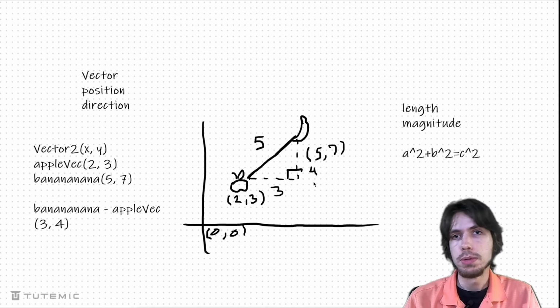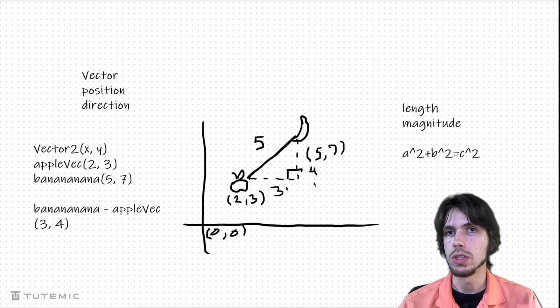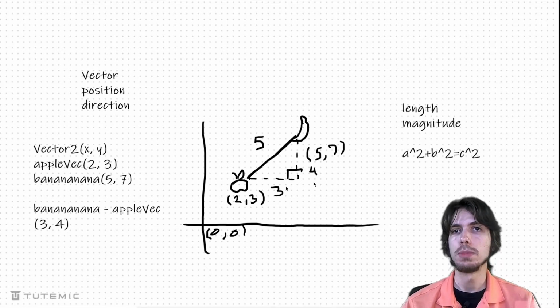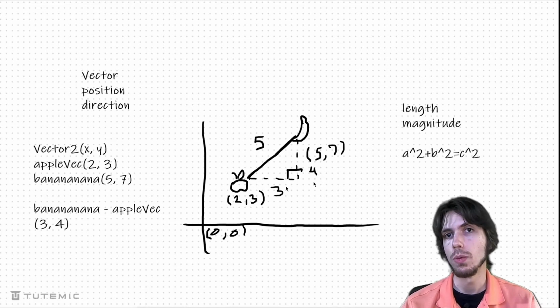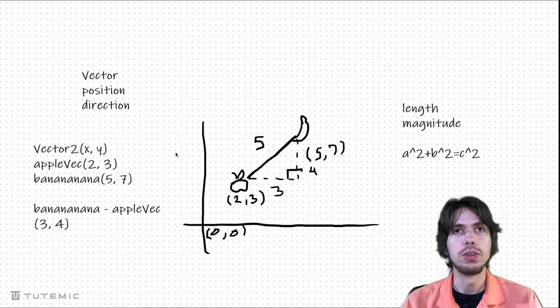And why that's useful is potentially in a game, let's say that this is a game called Night of the Scary Bananas, and you're trying to run away from the scary banana, and the banana only knows you're here if you are 5 units away. And so you can use the difference between their positions, and get the length of that vector to determine how far away the banana is from the apple and whether or not the banana, the evil scary banana, can chase you. Okay, right? That's pretty useful.